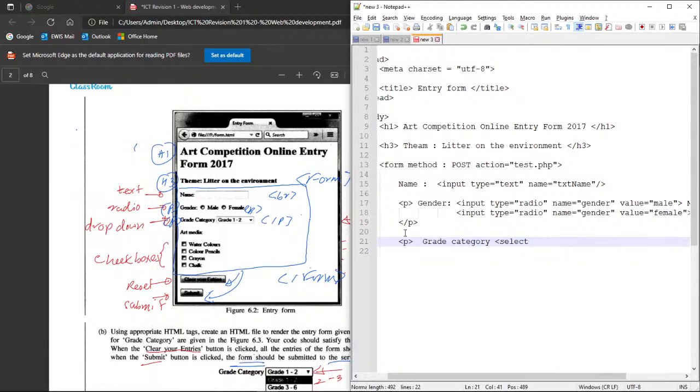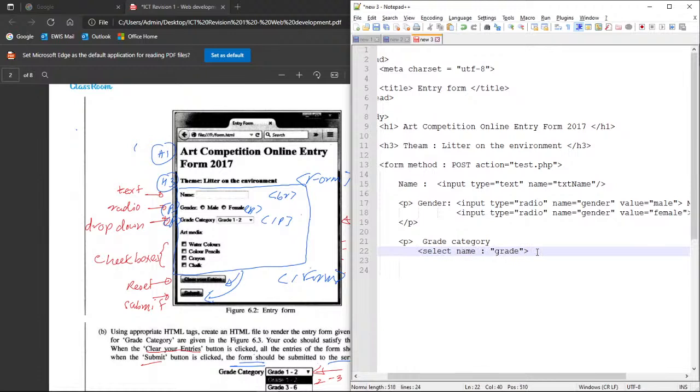The name of the select tag will be grade, right? It could be grade. So that's the select tag.